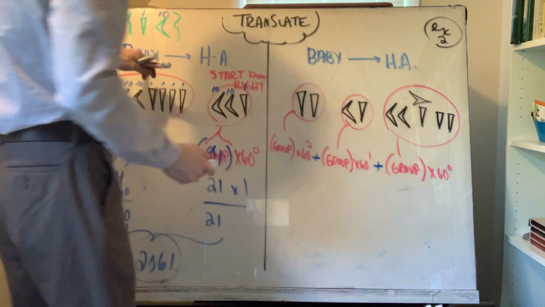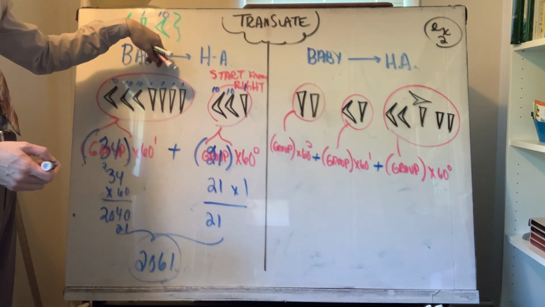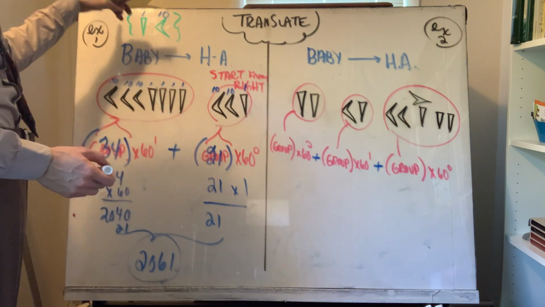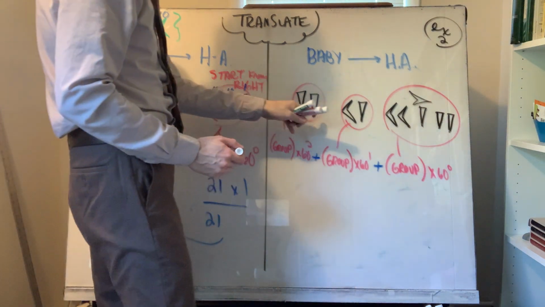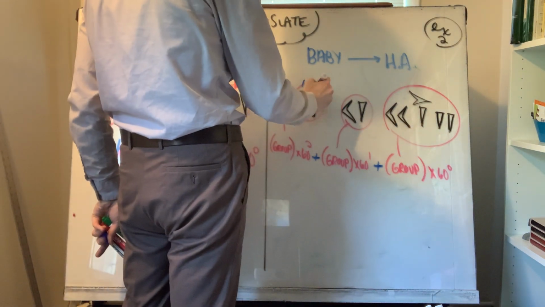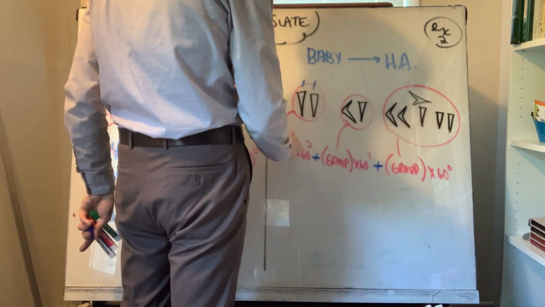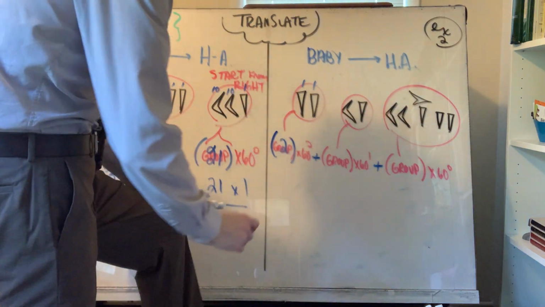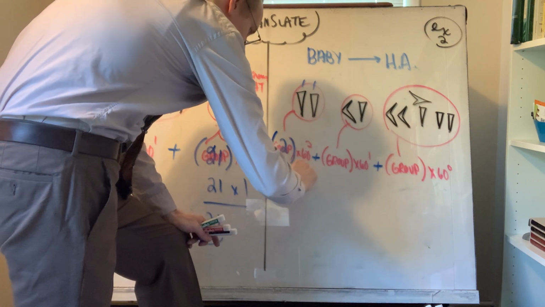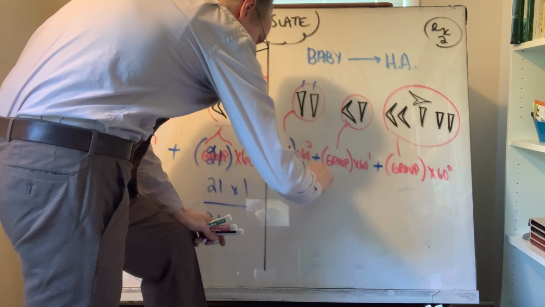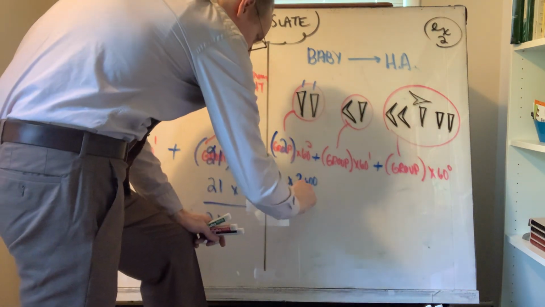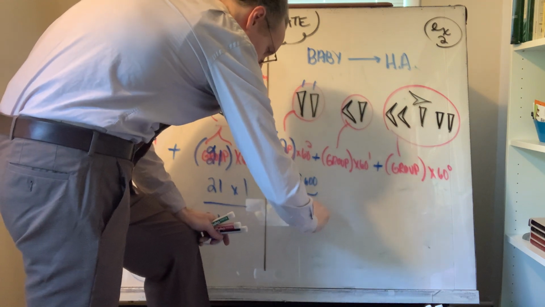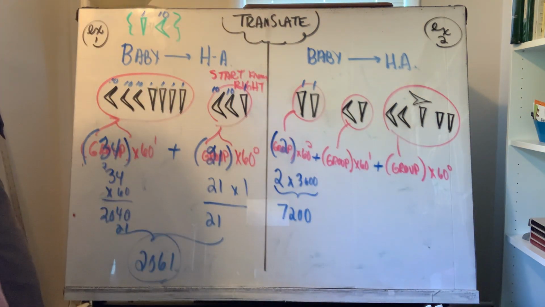This is, again, our character set of a wedge or a boomerang. So it's either 1 or it's 10. And these are 2 wedges in sequence, so that's 1 and 1. That makes this first group really 2 times 60 squared. All right, that means it's really 2 times 3600, which is really 7200. Okay.